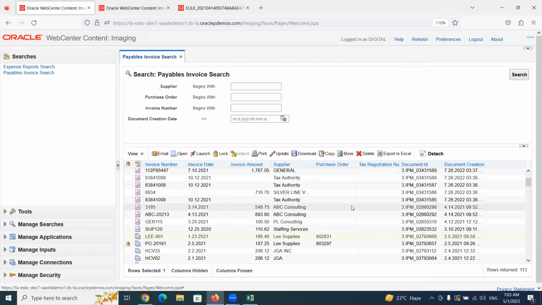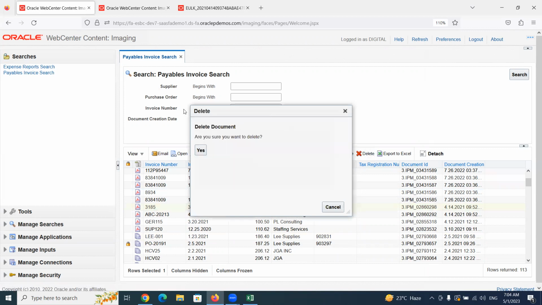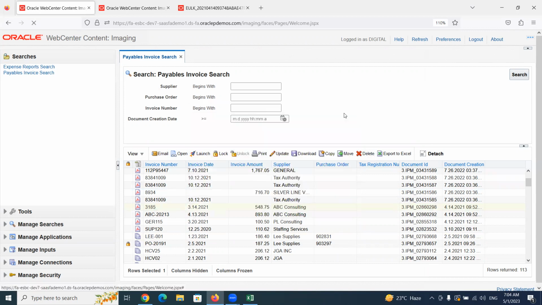And if you want to delete certain images, yes, you can delete. Say so and so image submitted doesn't have proper information. You can correct it or else you can delete and submit again. So select this and you can click on delete for that record. So this is how you can manage these scanned images data here.